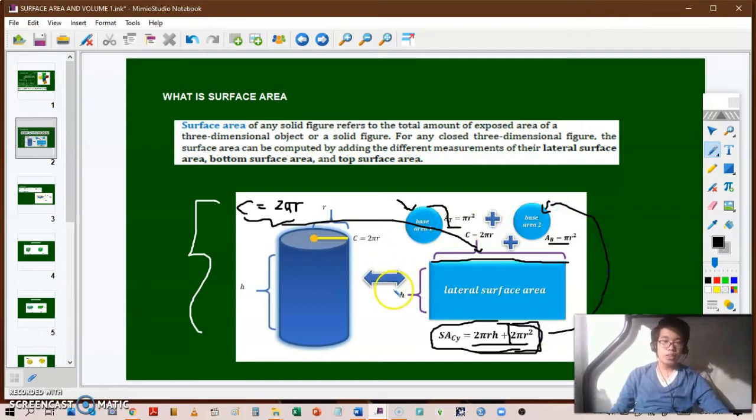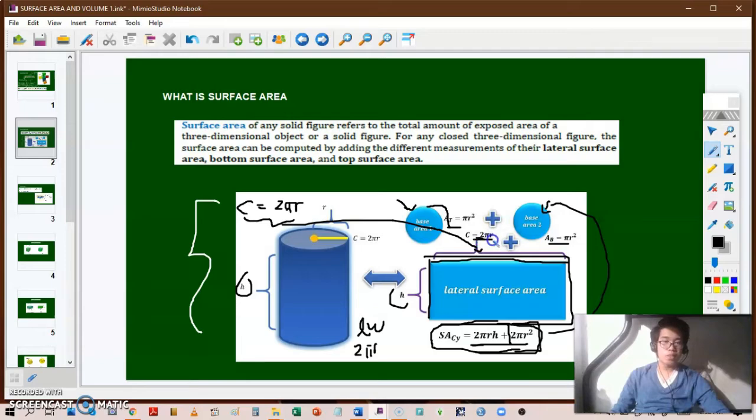And where did we get the h? h is simply the height of the cylinder, and if you multiply that to get the area of this entire lateral surface area, you get 2 pi RH. Kind of like when you're multiplying rectangles, to get the area of a rectangle, you multiply the length and the width. That's also what you do with this cylinder. To get the lateral surface area, you multiply the area here at the top, 2 pi r.